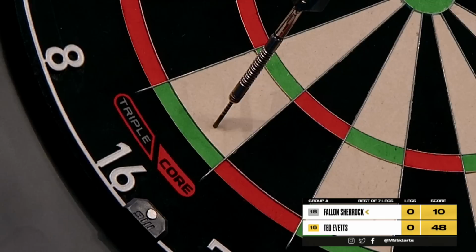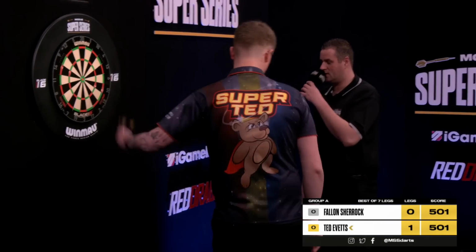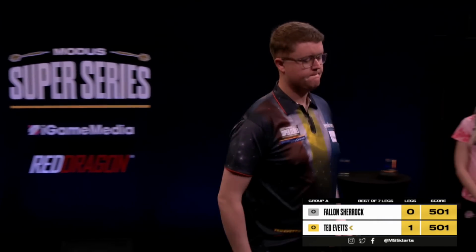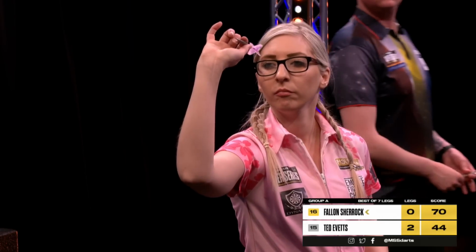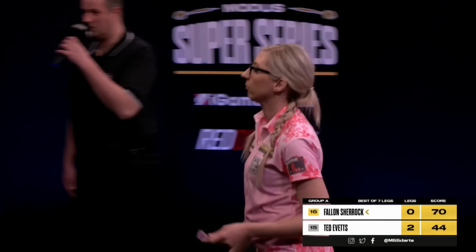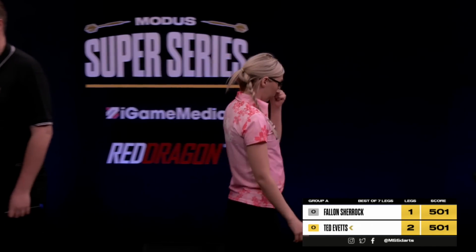Well, Evitts has been a bit of an outsider in this leg, but it's one that he's taken against the throw. 1-0 to Super Ted. Huge pressure on this 70. Otherwise, Sherrick could be broken for the second time. It's 8-8. It's superb from the Queen of the Palace to get herself on the ball. Back to 2-1 it is.